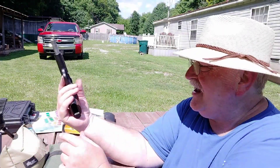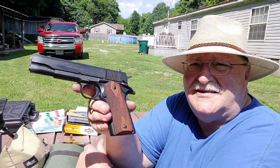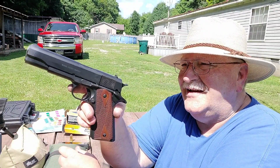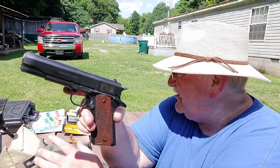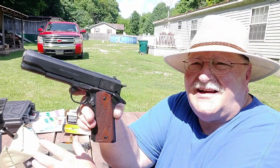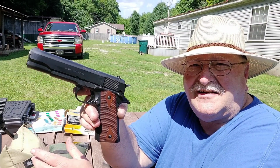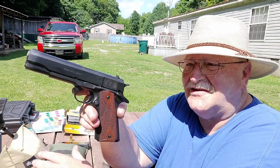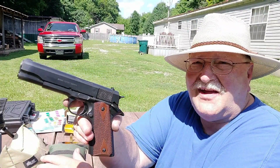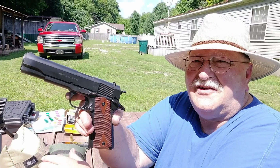This gun is unloaded. There's no magazine in it. It is clear. So anyway guys, Tisas service model. So far so good. I had a couple little hiccups with it. A failure to feed, a failure to go into battery, but you know, I'm using cheap ammo. The boy gave me a box of shells and it had 16 gone out of it, so I think 2 magazines were shot through this gun, and he got rid of it. So anyway, could be that it was shooting left, way left, and he didn't know how to fix it, but yeah, we got her dialed in pretty close.